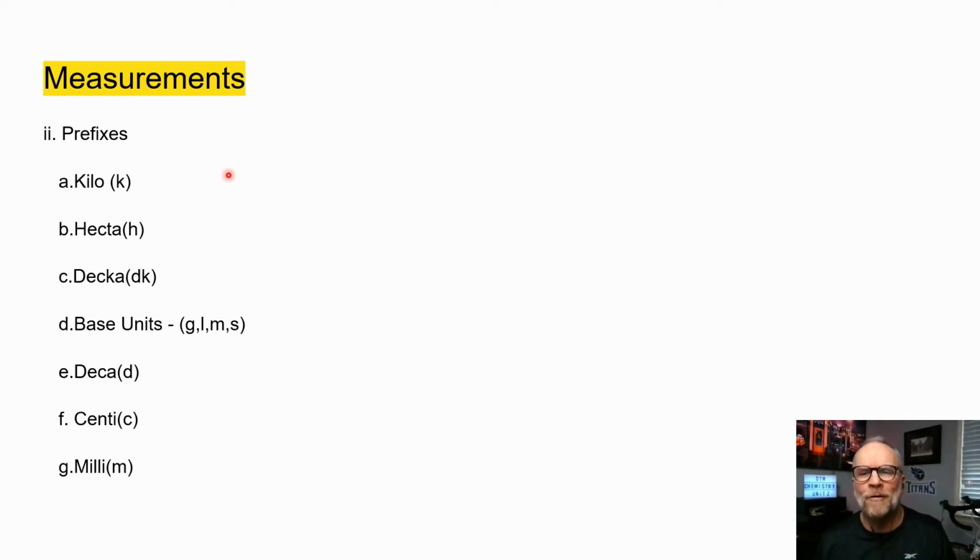And then I had a really rough group of kids at one point, and they said, no, you can't die over doing conversions metric. You might make a bad grade, and so what if we make a bad grade? Let's make it really descriptive of what can actually happen. So they said kids have died over doing crack and meth. So I thought that was a pretty ingenious way of looking at it too. So to review the slide, the units on top are the larger base units, or multiples of the base units, and the ones on the bottom are divisions of that base unit to make them smaller.